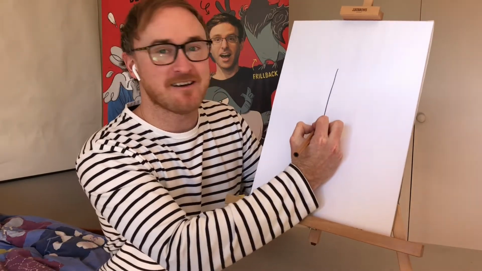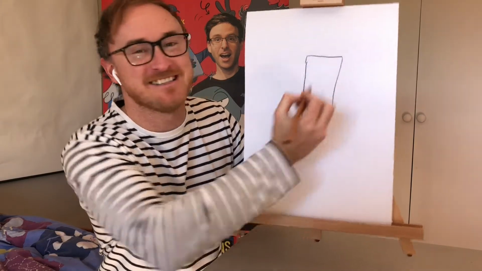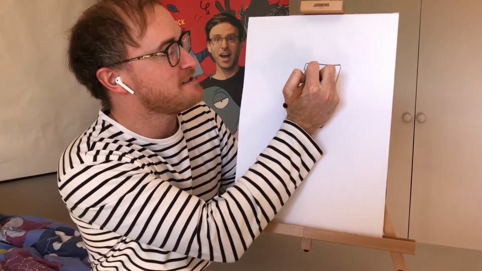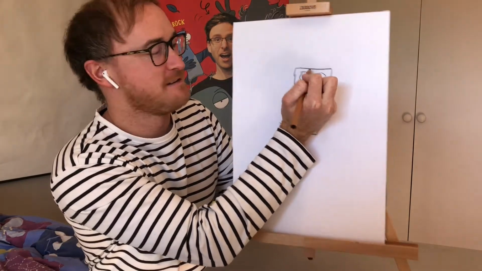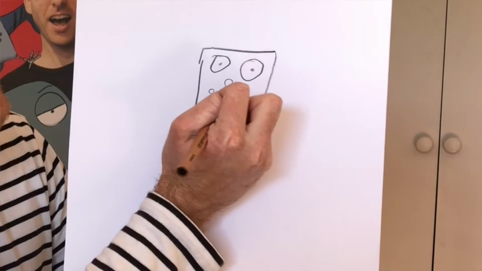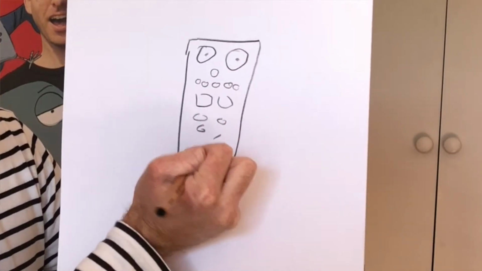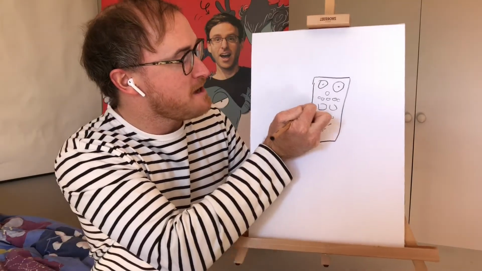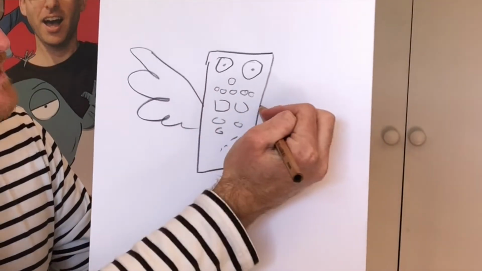All right. So here's the TV remote. It's going to have lots of buttons, but it's going to have some cute little eyes on it too. Like this. There's his eyes, but they're just buttons. There's his little buttons. And then we need a few more like this. Okay, and now I need to add the feathers. So maybe he's going to have some big, beautiful wings like this.